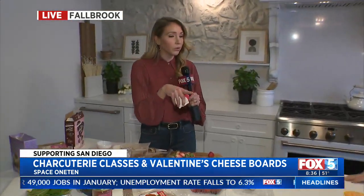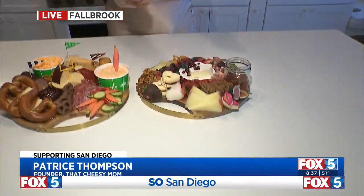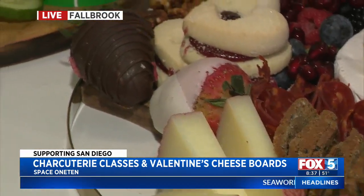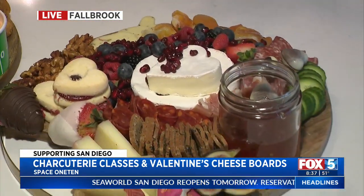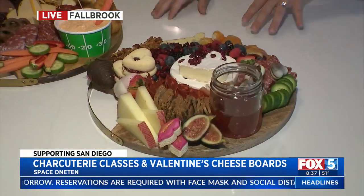I love all the different stuff. So when you go shopping, you need cheese obviously, you need meats obviously — and then what else? Do you do a cracker and a fruit? How do you figure out what you're going to put around it? On a board, always try to have at least three different cheeses and three different meats. What's really great about Trader Joe's is they have a variety pack of meats where you just grab one pack and go. Crackers, always something sweet and then something salty. They have a variety of different nuts — I do the candied and the spiced ones. And then I always like to do a little bit of veggies.